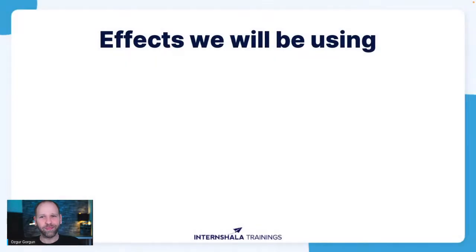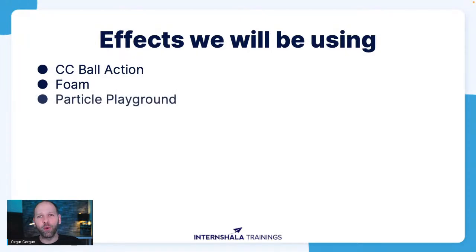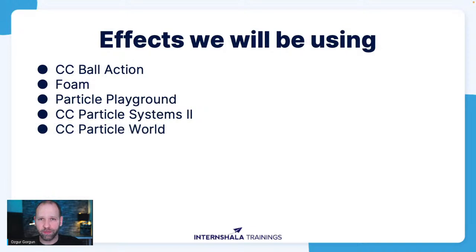So the actual effects that we'll be using today, we'll start with the CC Ball Action effect, which, like I said, isn't quite a particle effect, but it does indeed turn your layers into small particles. We'll also talk about the very simple Foam effect, which can be quite exciting to use as well. And then we'll move on to the more advanced ones like Particle Playground. And then we'll talk more about the Particle Systems effect. These are all built into After Effects. And then the 3D version of that, which is the Particle World effect. So these are the built-in effects to After Effects.